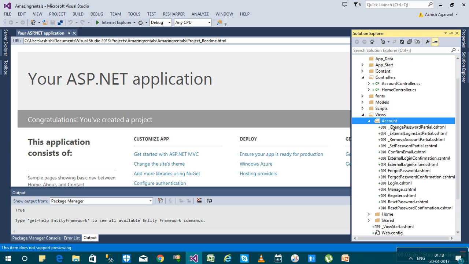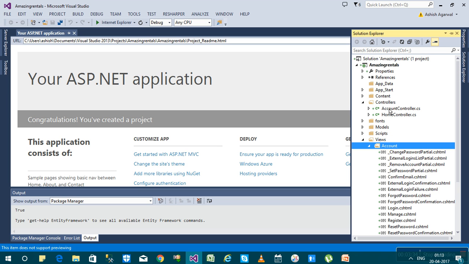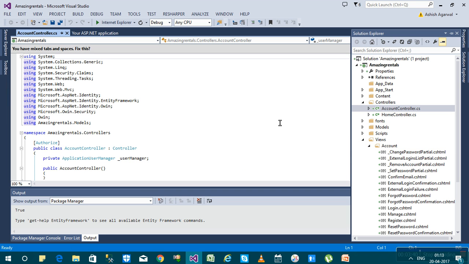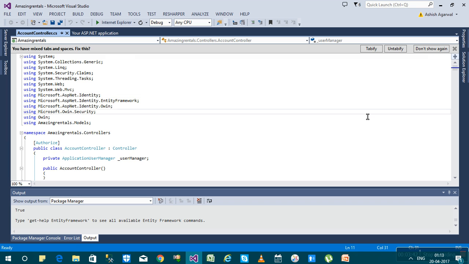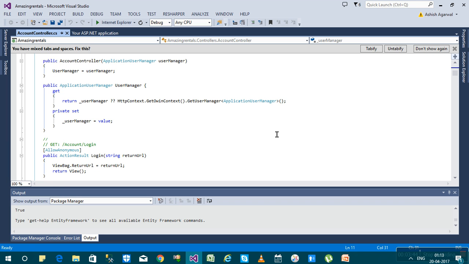Now we don't have any limitations of the views, like a controller can have as many views as you want, but majorly these views will be mapped to the action methods inside a controller. Let's double click on this. Alright, now all these things are known as action methods. We'll talk about action methods in a bit.